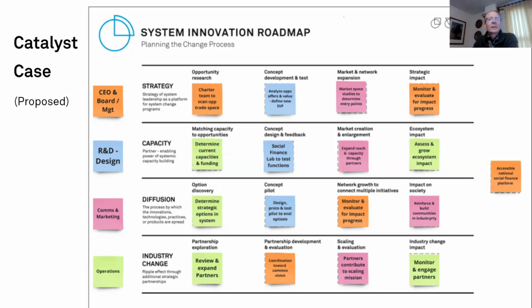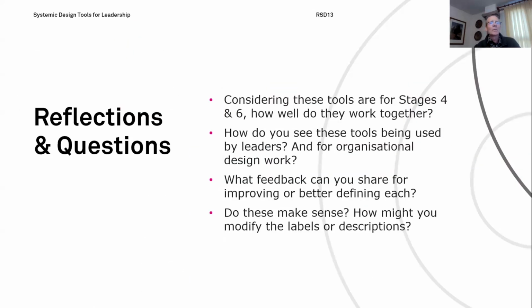So let's open it up for some questions for Kristel and I. I realize we're at the top of the hour and people may go, but those that would like to hang out a bit and give us some feedback, and some responses to questions of how these tools seem to work together. If you know the toolkit, these are in stages 4 and 6. How does this seem to work within the current toolkit?